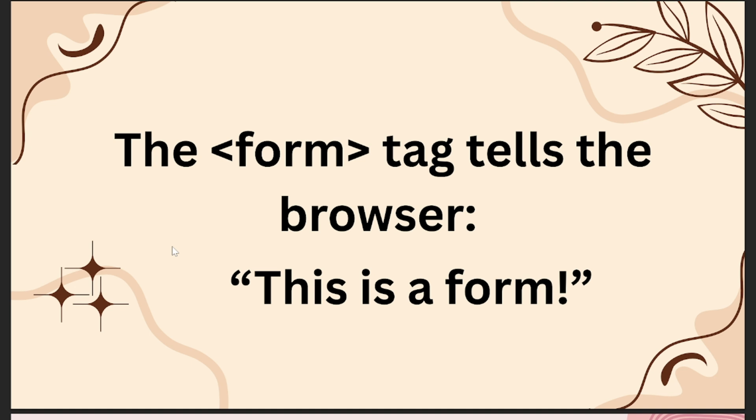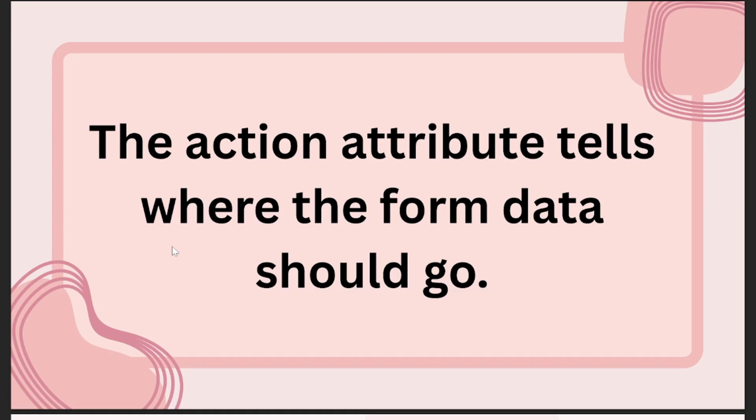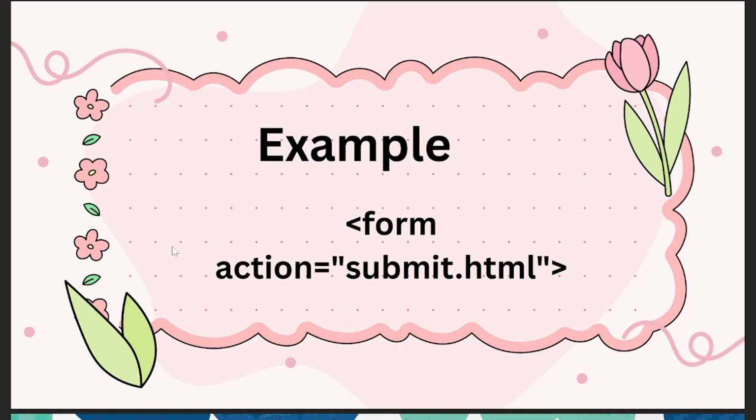Now the form tag tells the browser that, hey, this is a form. We're trying to create a form. And the action attribute is an attribute that comes with a form. This is where the form data goes. When you click on submit, the form's data goes into the file linked to the action attribute. But that's for advanced classes, okay? So today we'll just be creating a simple form structure.